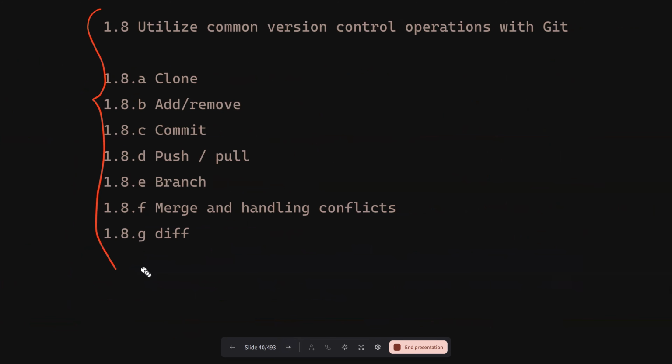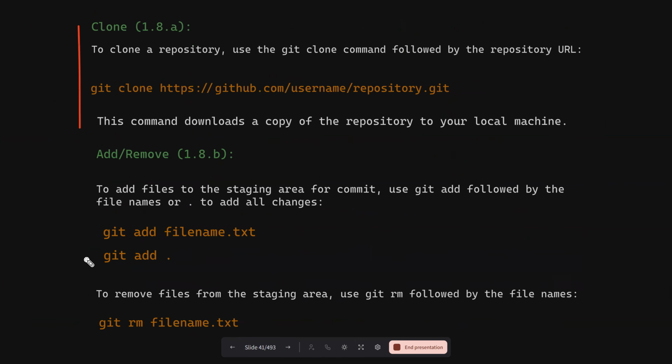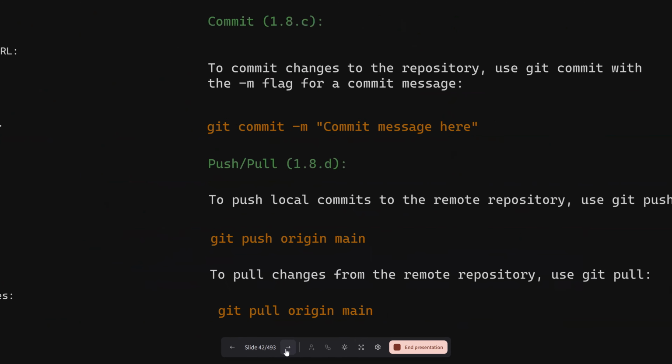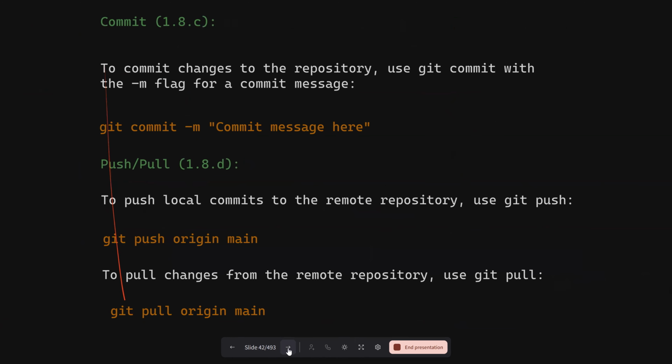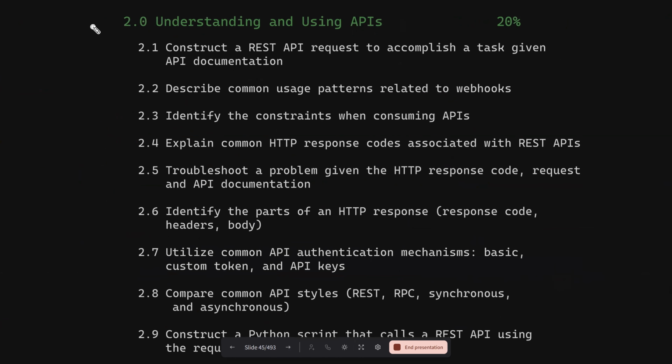And next class we will learn about Git. This is the lab we have, where we will see how we can do these operations related to version control and what options we have. This is one of the lab tasks that we'll do, and then we'll move to the next topic.